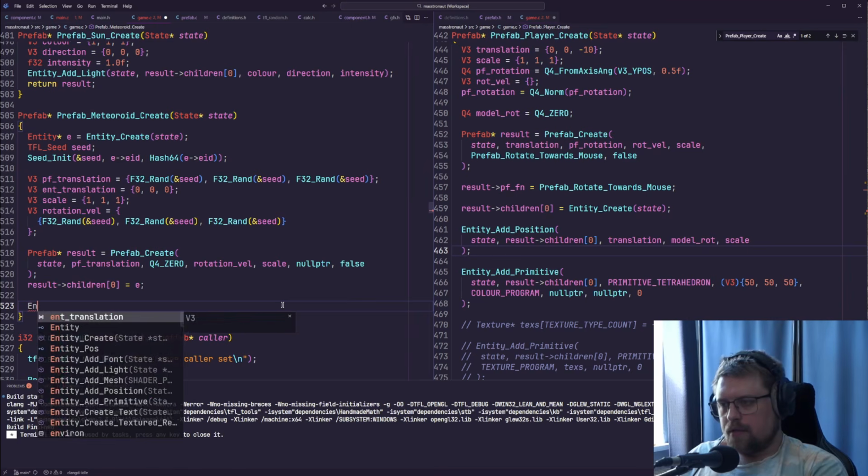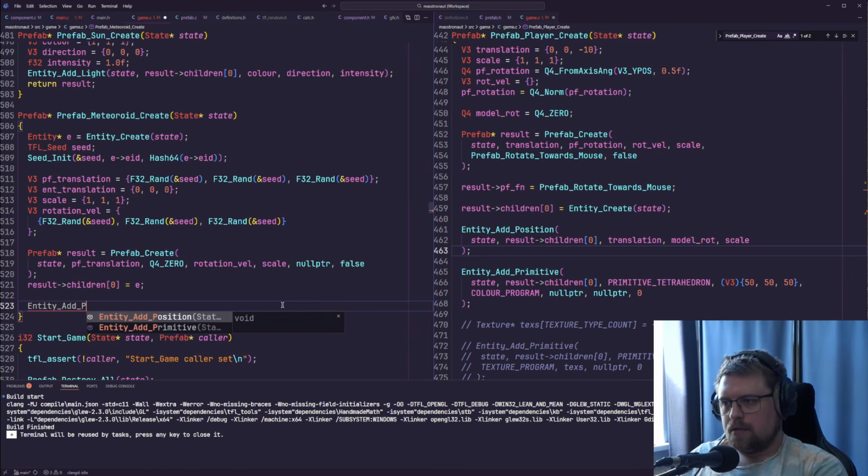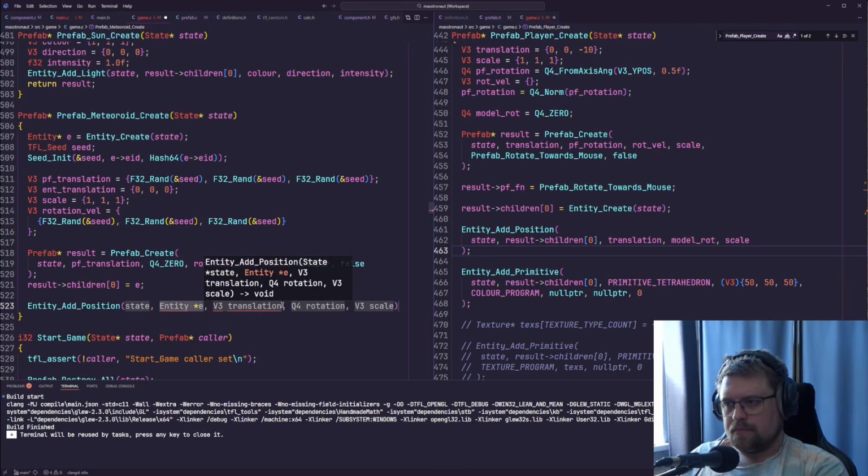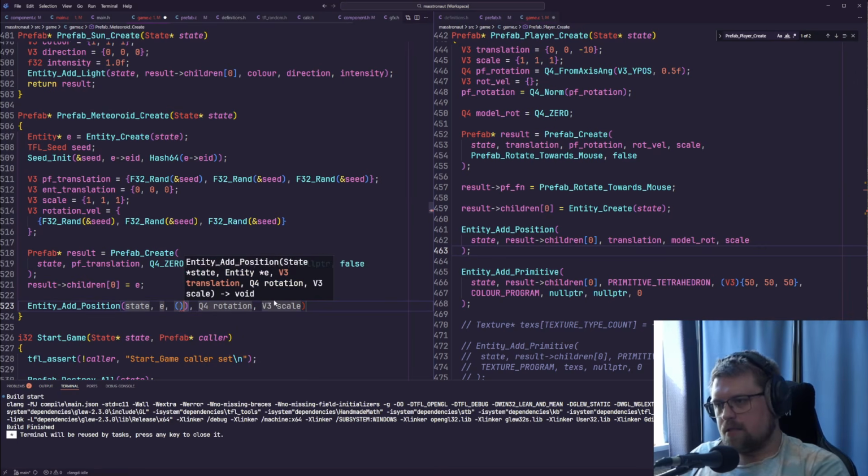We are doing entity add position. Translation is 0.